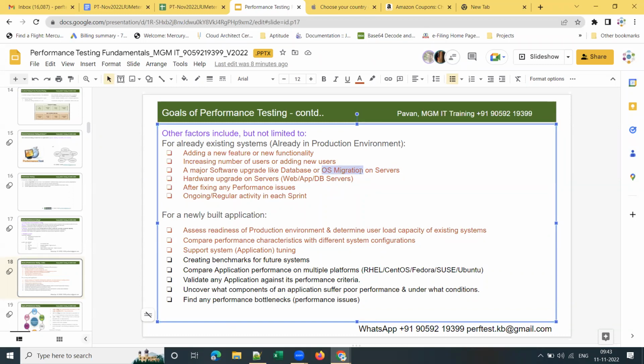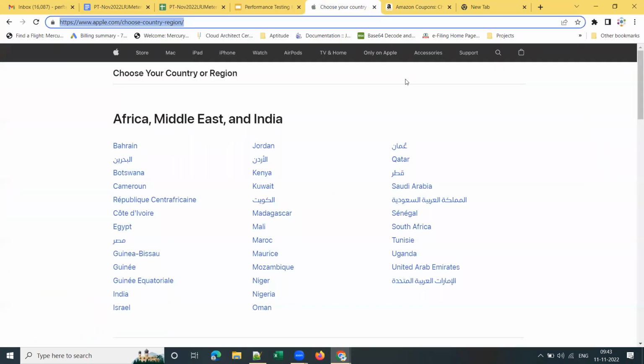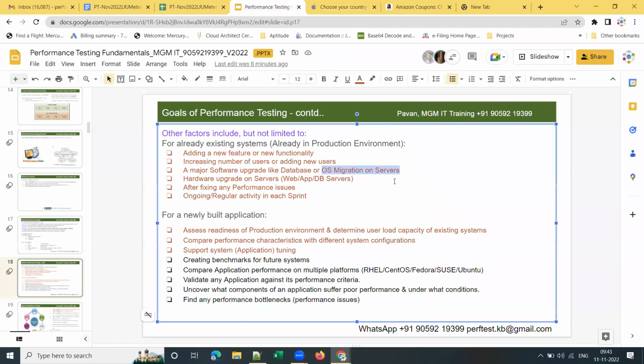I'm explaining that case. Let's say your application servers were using Windows 10 till last year. Of course, most servers run on the Linux operating system. Most applications, Amazon or Apple, most mobile and web applications, run on Linux machines. Very few applications run on Windows servers, like for example ATM applications, which somehow use the Windows operating system, isn't it?